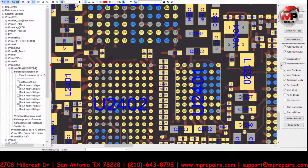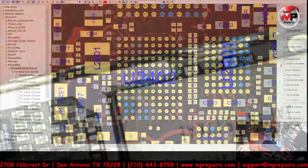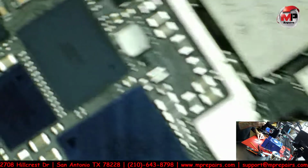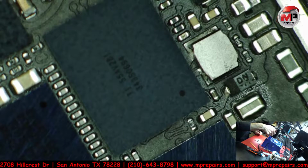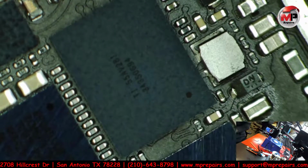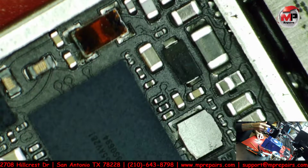This right here is going to be our touch IC, and this is usually what causes the problem right at L1. So this line right here, or M1, one of these two usually breaks. So let's go ahead and see which one's the one that's broken. That IC that I was showing y'all happens to be this one right here. And man, that is blurry. There you go. So somewhere in here, let me zoom in a little bit more.